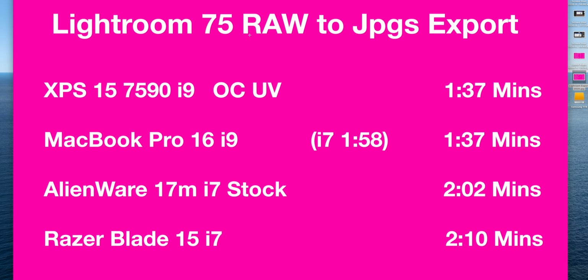And for the export times, 75 RAWs to JPEGs, I actually haven't written the score there, but I can tell you now it's identical to the i7 MacBook Pro. So the one in the brackets there, the 1 minute 58, that's the exact same export score as the i7 of the Alienware. And this is basically a CPU test. They're all pretty much the same. They're using the same CPUs, and even cross-platform, it's very similar. It really comes down to how good thermally the laptop is, I guess.